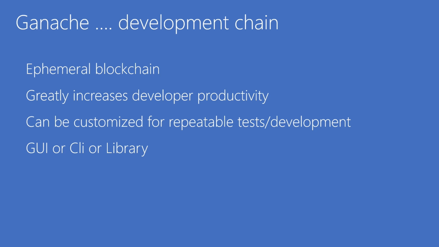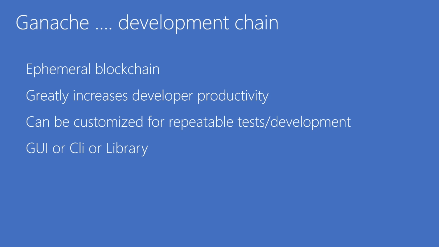You install it via NPM, so npm -g install ganache-cli for the CLI version, or you can download the installer from our website. However long that takes for you, it might be about a minute or so. You double click it and run it for the UI. You just type ganache-cli on the command line for the command line version, and that's it. That's the whole process. It just comes up and running. And at that point, you have a development blockchain on your machine.